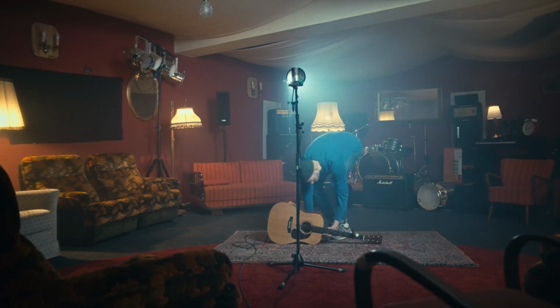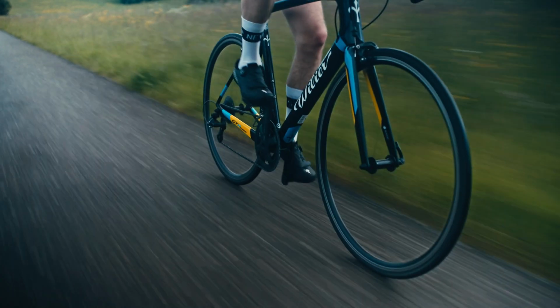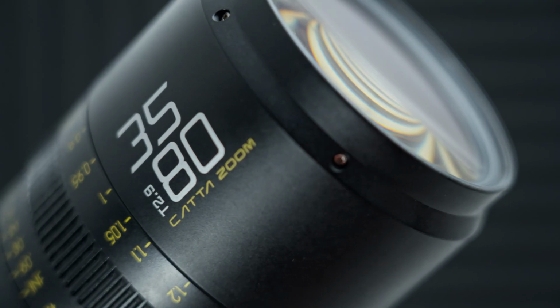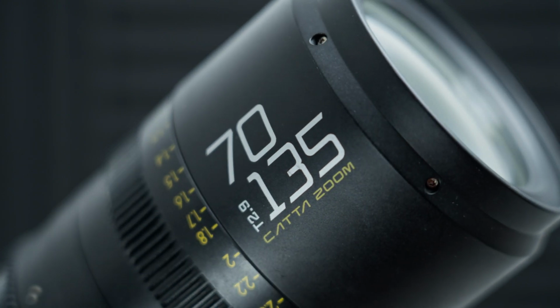And I'm just gonna straight up say that I personally love the image that these Catta Zooms produce. They take the digital edge off of modern cameras and make the image look more natural and, for lack of a better word, more cinematic. It is, however, important to note that the 35 to 80 becomes a little bit less sharp from around 60mm, so as soon as you need a longer focal length, you might be better off swapping to the 70 to 135. And they also suffer from chromatic aberration on the edges throughout the focal ranges.